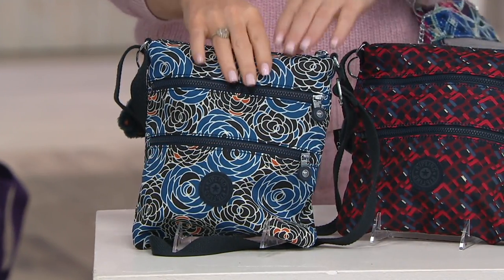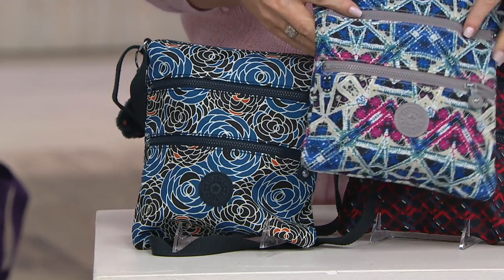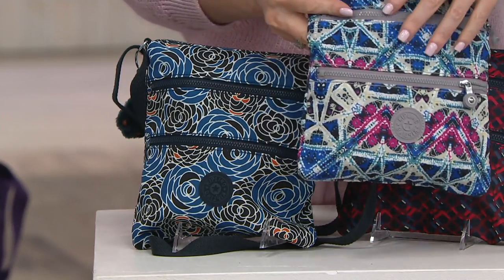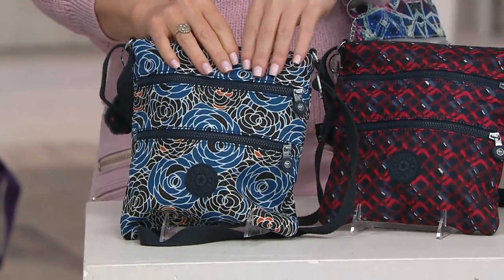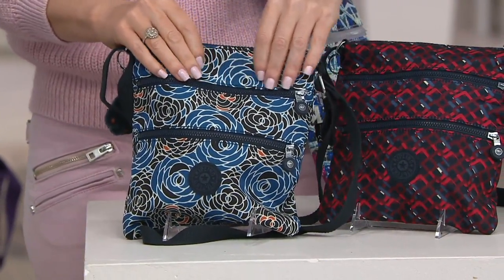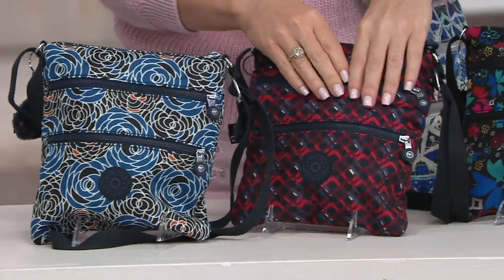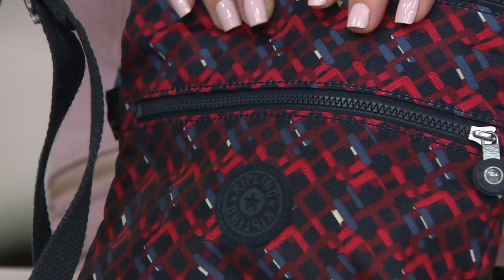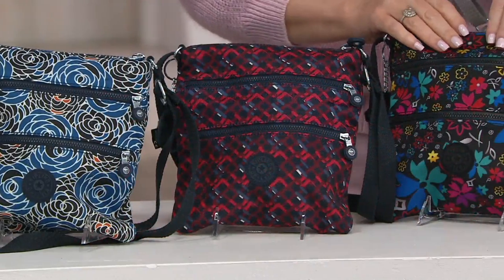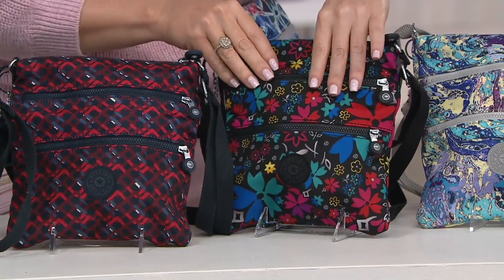Let's start with colors. Keep in mind, no reorder — when they're gone, they're gone. On me right here we have Bright Side Sky, which is this print right here, with lots of different colors, the blues and the pinks. Then over here we have Pierced Posies, which is a very pretty floral grounded in that true blue, which is our navy. Next to that, we have Groovy Lines, which is really kind of fun — this has reds, navies, and that lighter blue. Next to that, we have Mod Floral — a very flirty, fun, bright print.